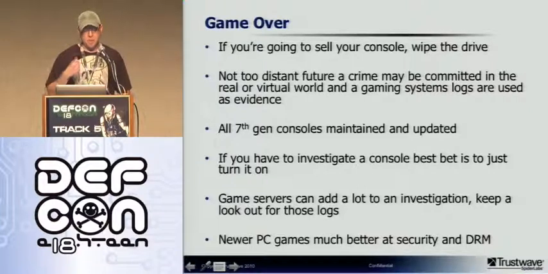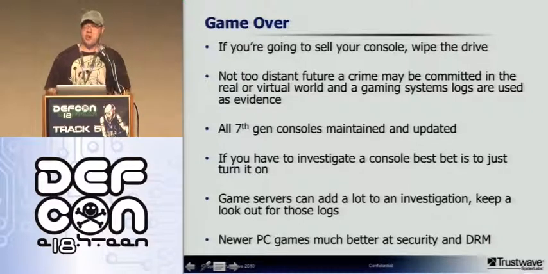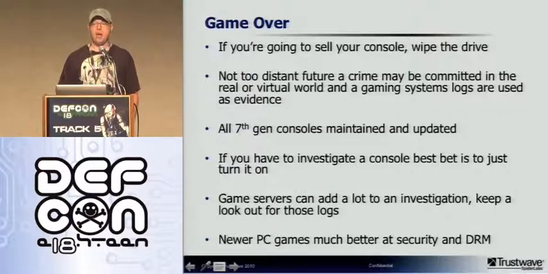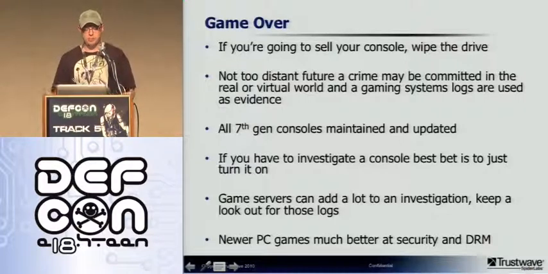7th gen consoles are maintained and updated consistently. The moment you see an exploit release, like the GeoHot thing for the PS3, the next day there's a patch out to fix it. Same thing with the Wii. As soon as they can come out with an exploit to get access to the OS, there's a patch out to fix it. And they're really good about making sure they maintain these patches. If you want to play online with your PS3, you're going to have the latest patch. Same thing with the 360. If you want to play online, if you want to use your thing, you're going to have the latest updates.